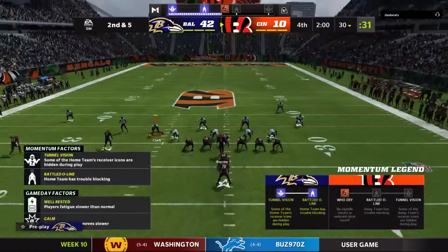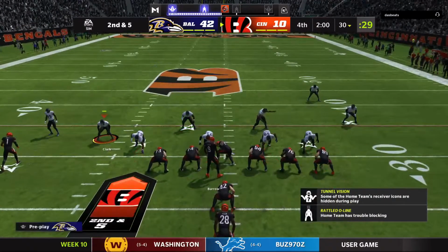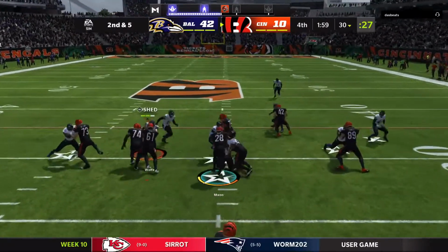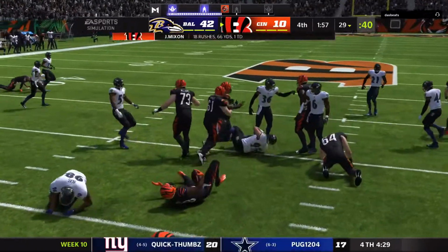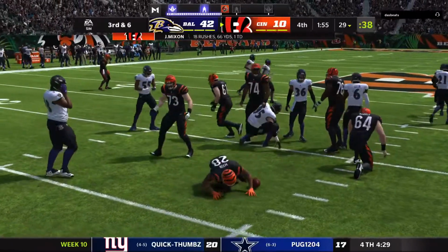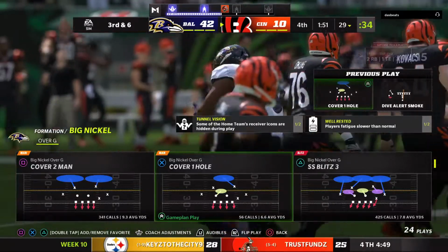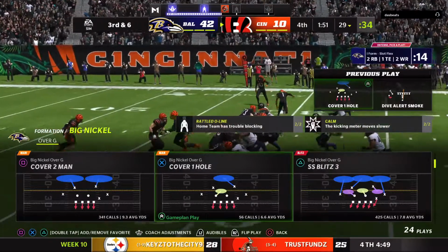So the Bengals in possession of the football here as we get you reset. They're looking at 2nd down now as they search for a consolation score. And he is going to be stopped cold behind the line of scrimmage. A loss on that play, and now 3rd down gets tougher. 3rd and 6.